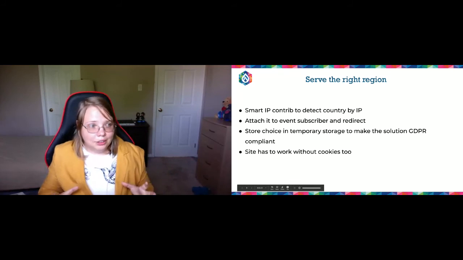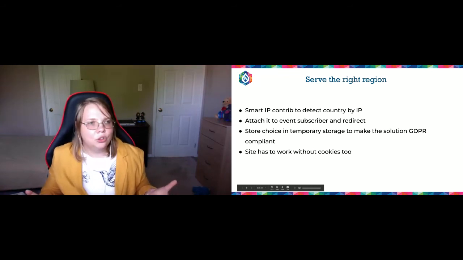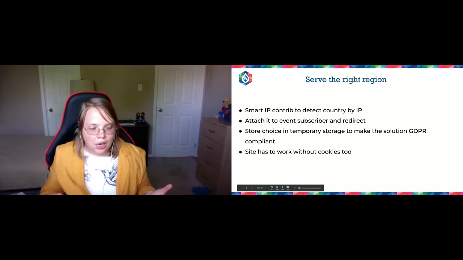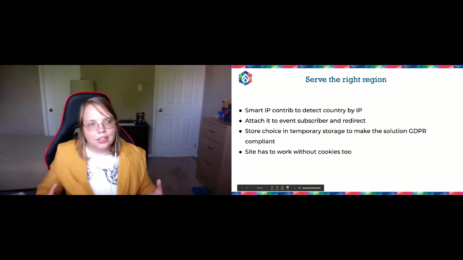To serve the right region, we started evaluating how other companies are doing it. And there are a thousand plus one ways to achieve it right now. You could do it based on the user's browser settings. You can geolocate. You can do all of these different things. We evaluated all of these methods. Unfortunately, none of them were very reliable in saying it's 100% you in Canada.